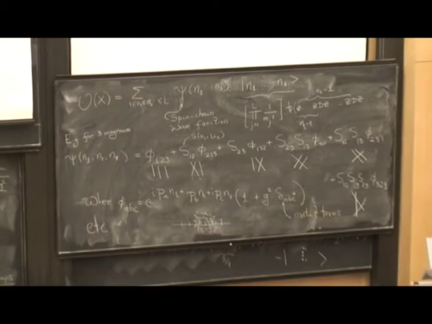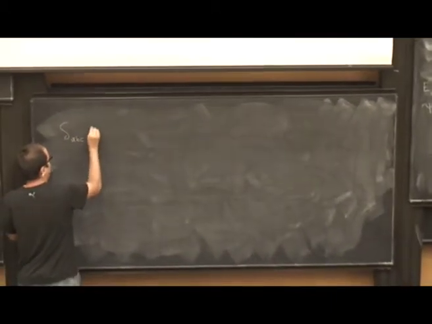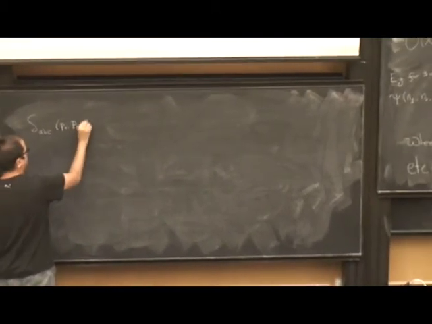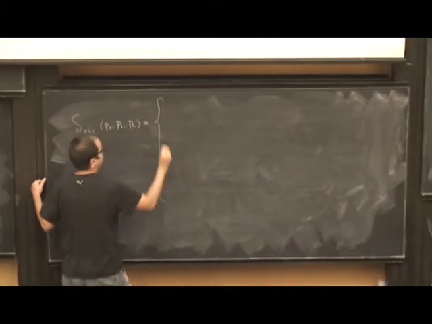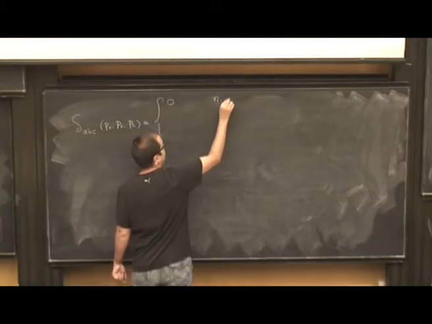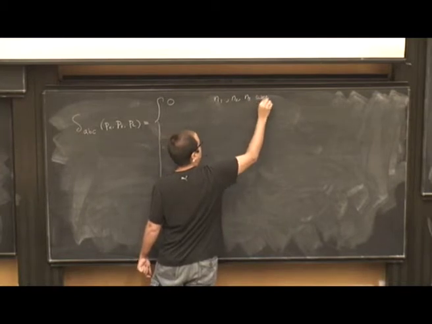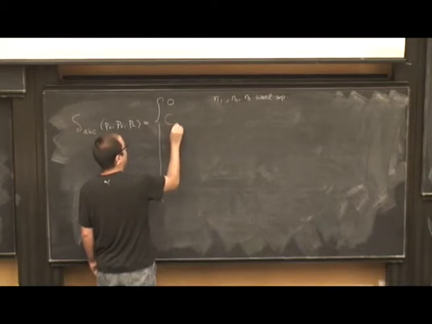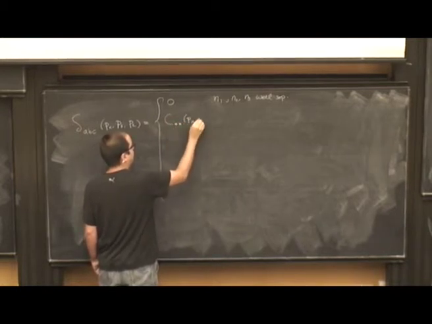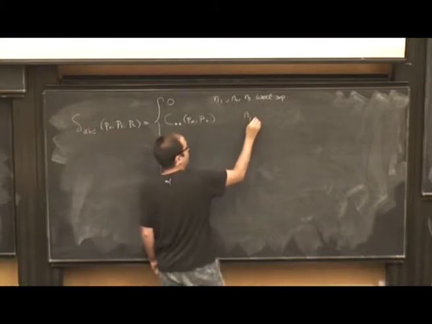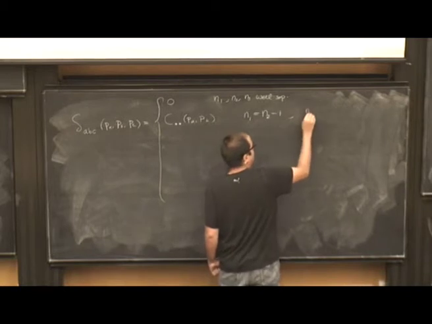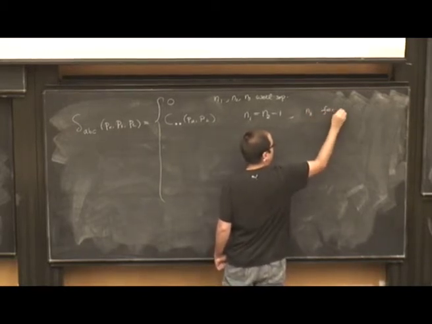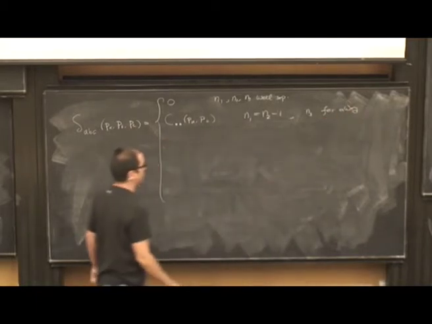So what would this delta ABC be? This delta ABC, which is a function of PA, PB, and PC, as we said, it's 0 if all of them are well separated: N1, N2, N3 well separated. But then, for example, there will be a contact term of PA, PB if N1 is equal to N2 minus 1, and N3 is far away. Far away just means more separated than 2 units.